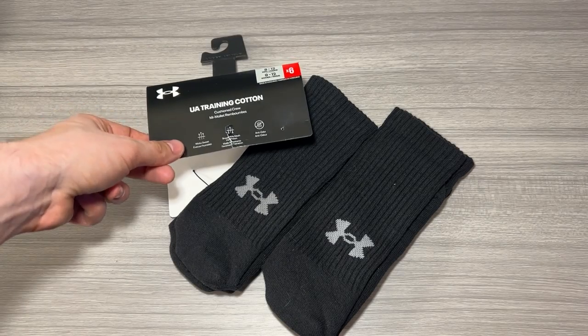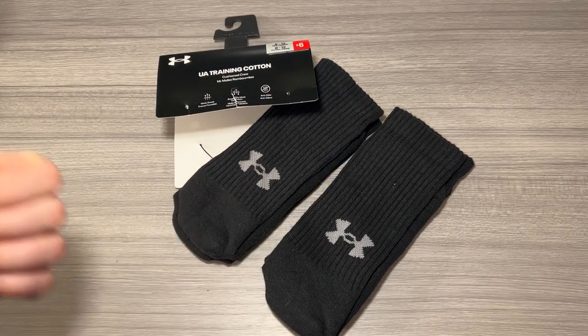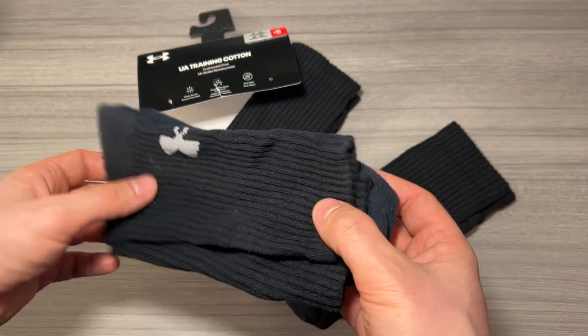If you're wondering what size you should get, I am about a 9 and 9.5, and I wear the size large of these socks. If you're looking for some performance socks, some everyday socks, I do recommend these Under Armour UA Training Cotton Black socks.